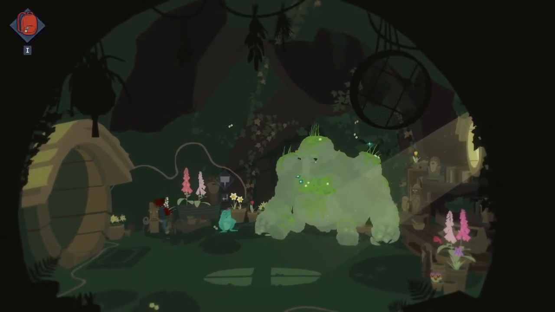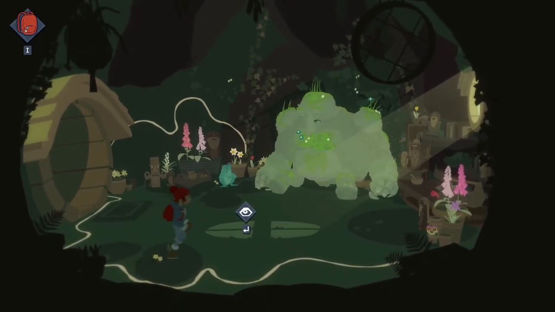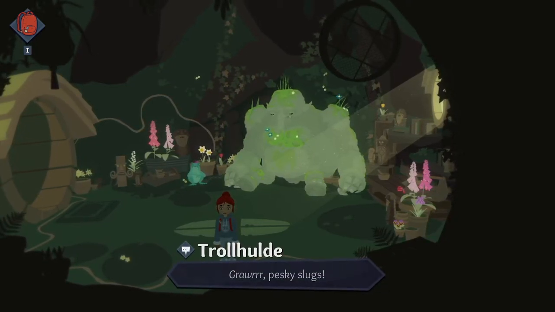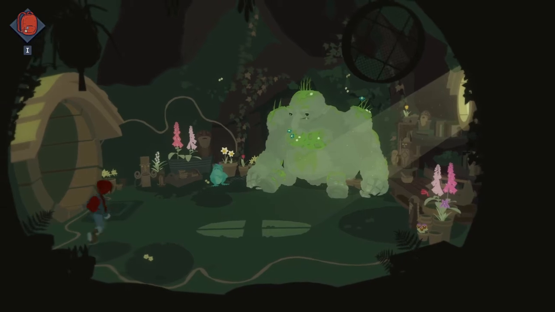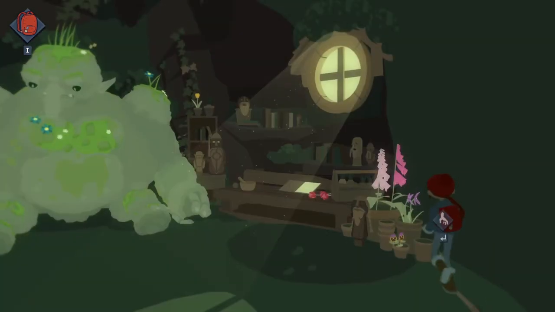Okay, well, let's look around a little bit more here. Ooh, what made this? Pesky slugs. They'll be hiding around here somewhere. Oh, it's the trail here. It's like a slime trail, right? I was like, what are we talking about? I thought we were looking at a view or something.